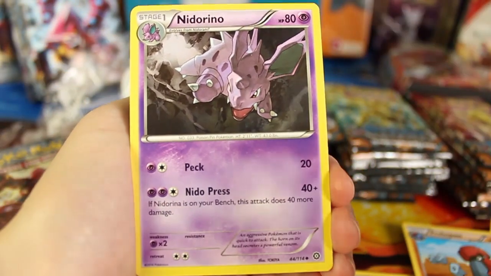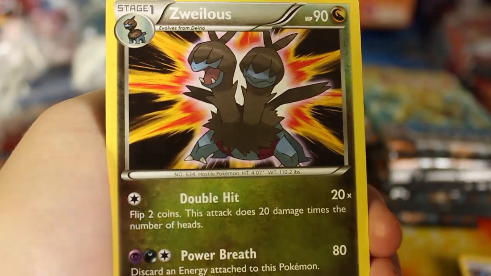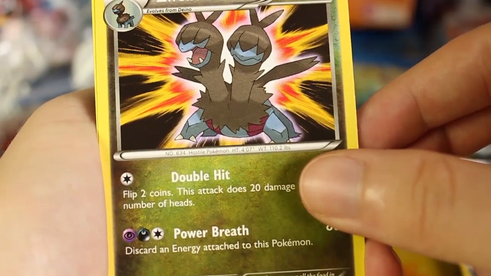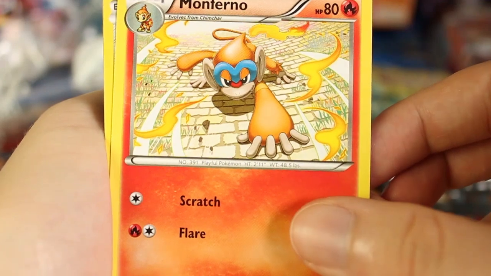Here we've got a Nidorino. Let's get a little closer there. We've got Nidorino. Very cool. We've got a Zweilous. I really hope there's a gosh dang Nidoking. If there's a Nidoking break in this set, oh, that would be great. Here we've got a Zweilous. Once again, looks like a Kensugi Mori art, which it is. We've got Monferno, of course, to go with that Infernape we got. We just need the Chimchar now.